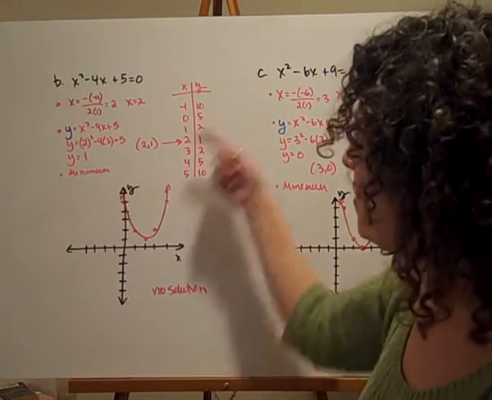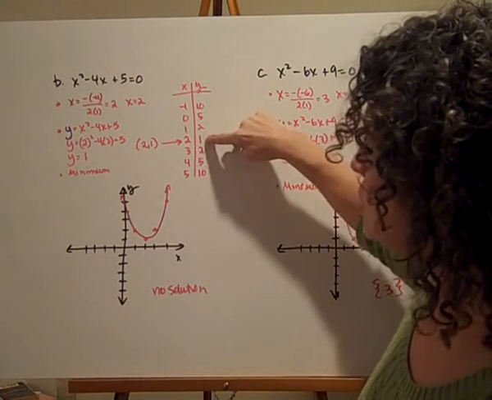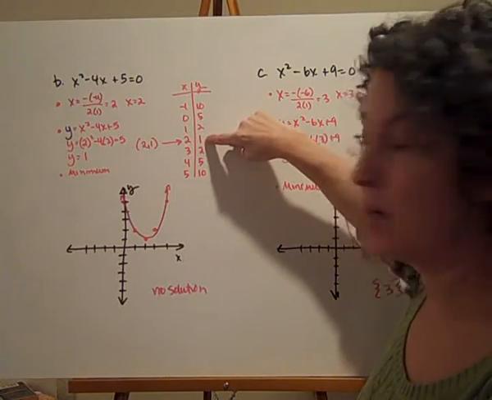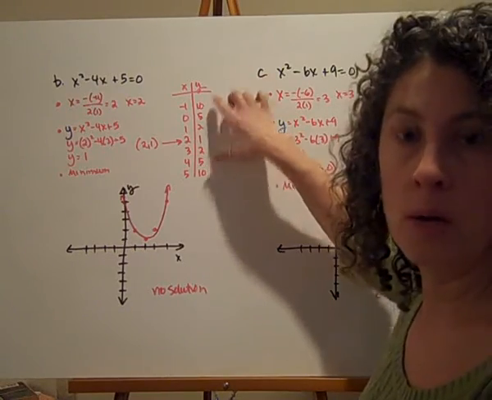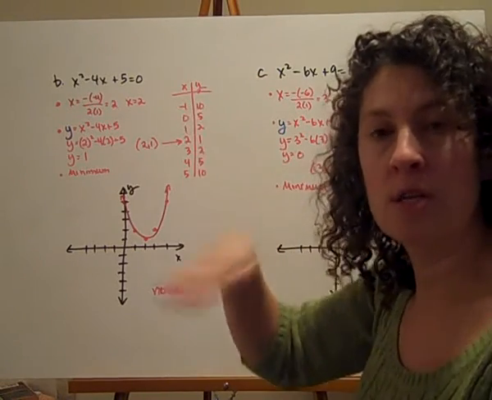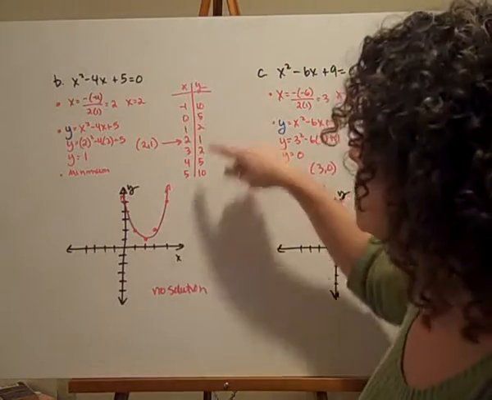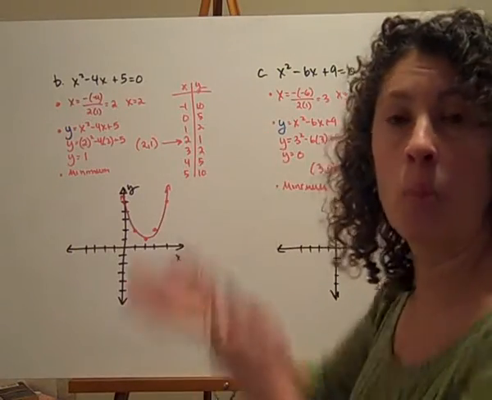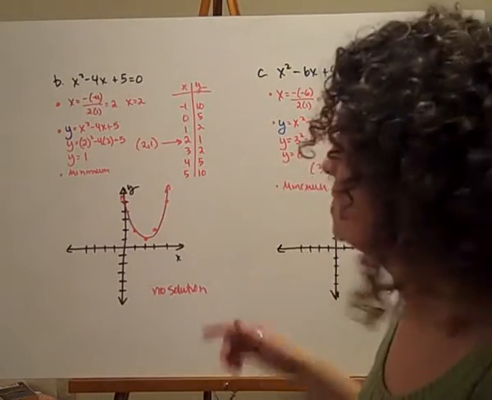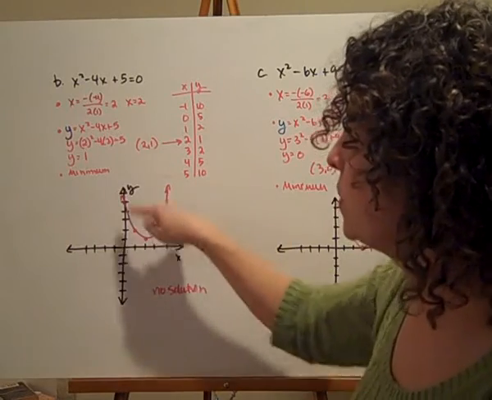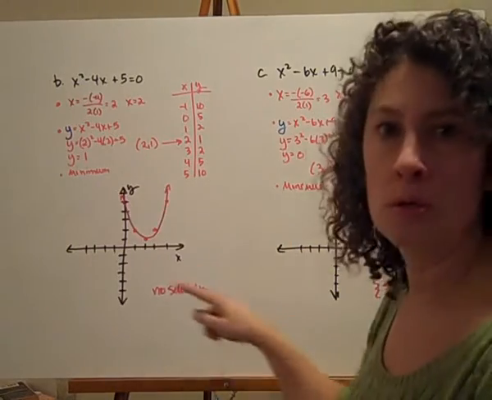You will notice that these numbers start above the x-axis and then keep getting higher. And we talked about the vertex was at the bottom, so we knew this opened upward. So since this starts above the x-axis and it opens upwards, it's never going to cross the x-axis, so it ends up floating up here, which means that there is no solution.